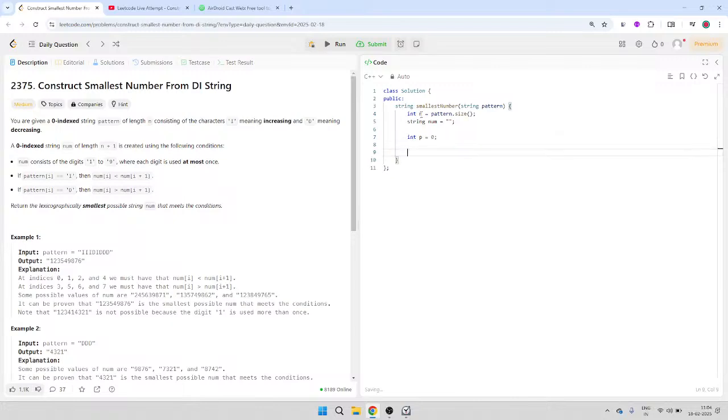And then we need to get into the pattern string, so for that we need to use I-based indexing. For integer I, I plus plus, what we need to do here is execute that logic.